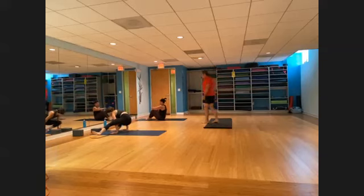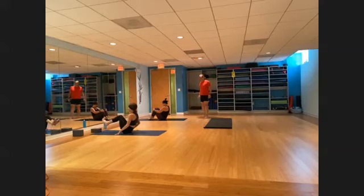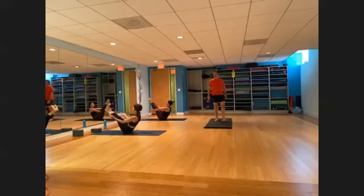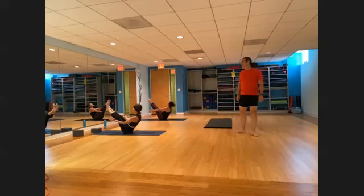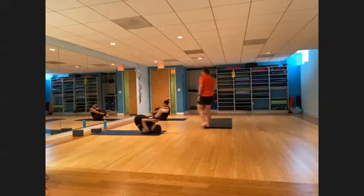Good. All right, and release both feet forward, rock back on your tailbone, boat pose. Let's hold here for 5, for 4, for 3, for 2, for 1. Hug the knees into the chest, rock forward and back to your feet at a forward fold, top of the mat.